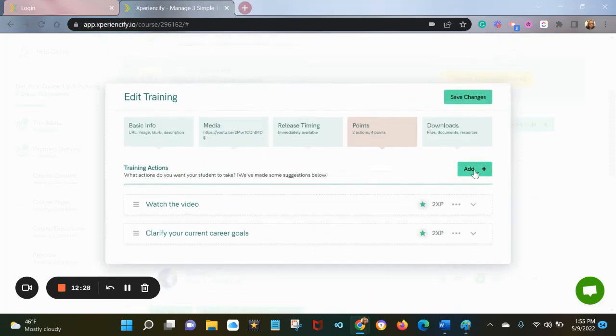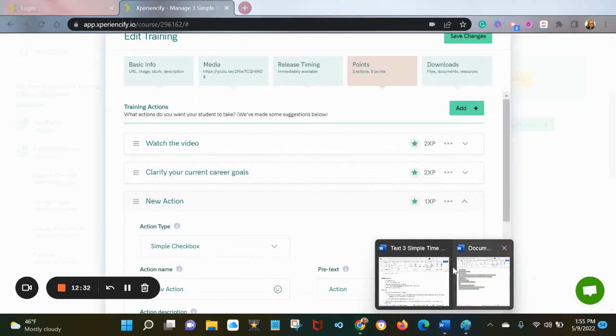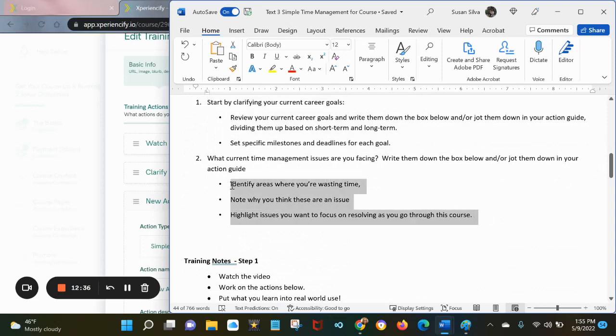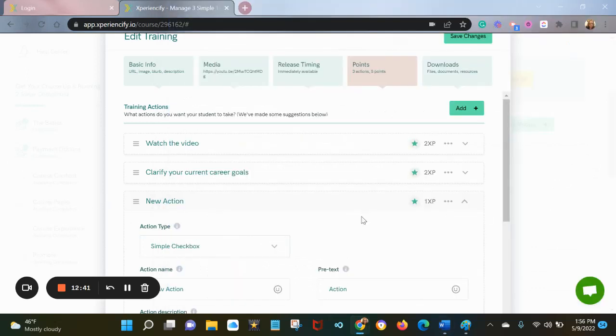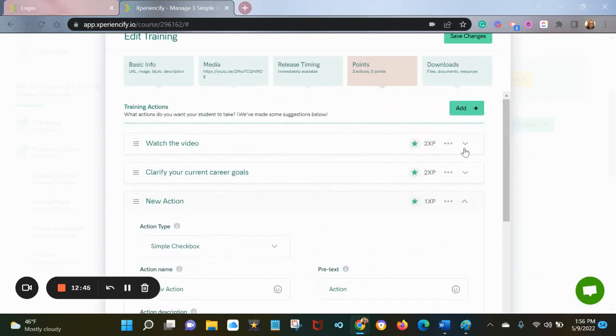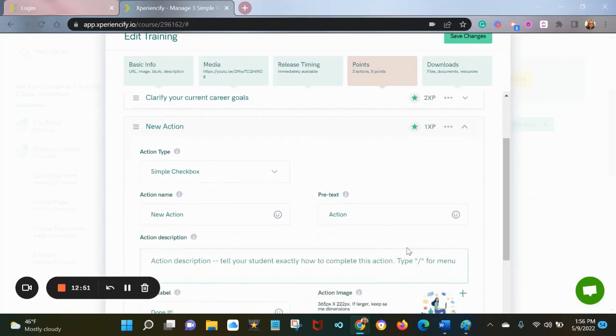And I'm going to do one more because I want 3 on this one. And this is going to be another essay box. Copy. I already added it. Clarify your current goals.